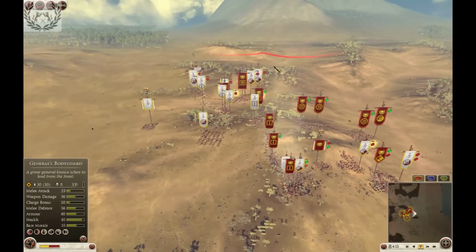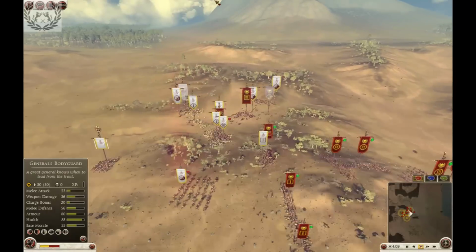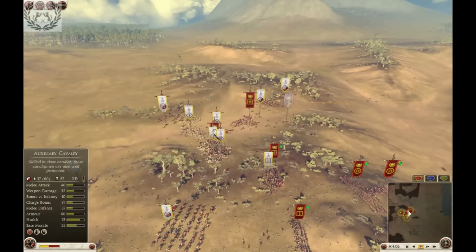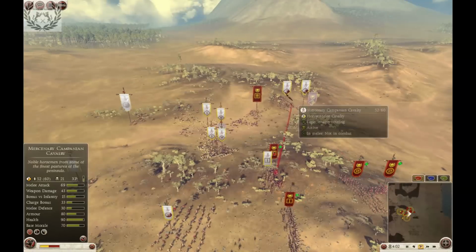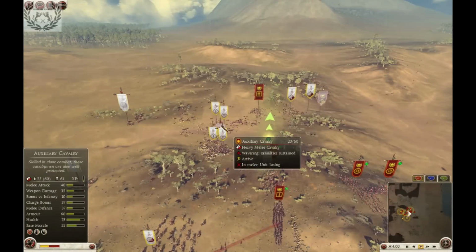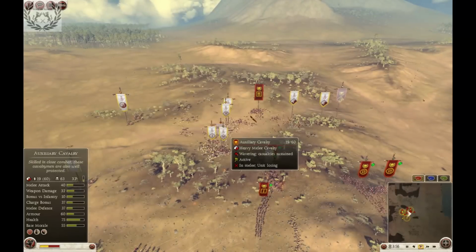So now basically I'm out of my infantry corps, and it's up to my cheap infantry to try and help save the battle. I do have a lot of them. I have a ton of them left. And that's another advantage of bringing cheap infantry. You can bring a lot of them. They bogged down the other auxiliary cavalry with the help of my Libyan hoplites and just managed to kill them.